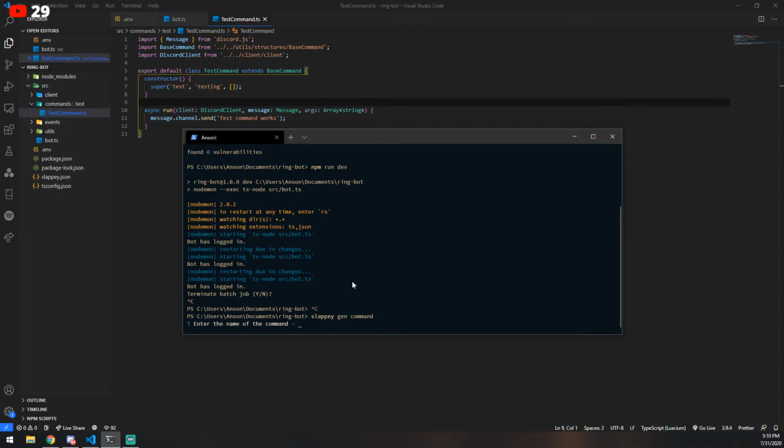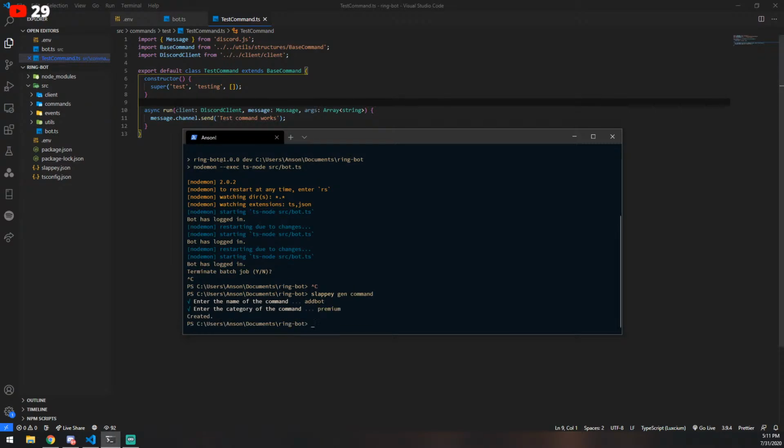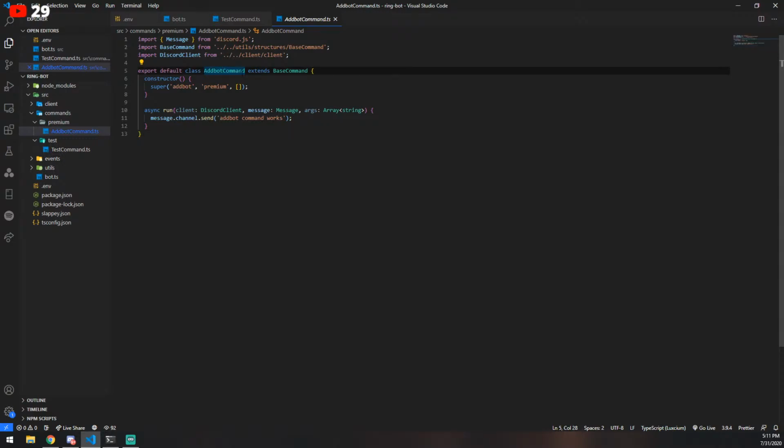What should I call this command? Post bots. Add bot. Yeah, I'll call it add bot. Screw it. Category will be premium command, I guess. Okay, I'm not really too fond of the name of this class, but I'll just change it like that. No big deal.